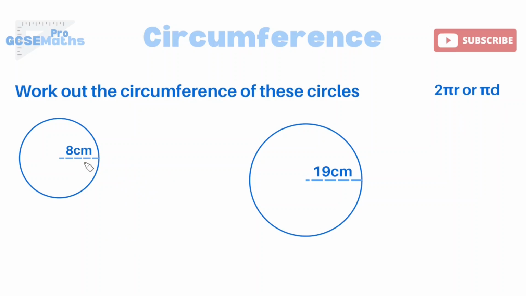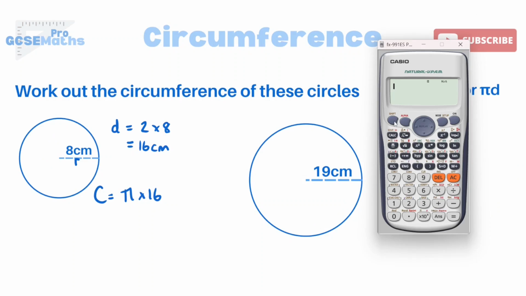So the first one we've got 8 centimeters, which you can see is the radius, isn't it? So in terms of doing pi d, I know that if the radius is 8, the diameter is going to be 2 times 8. Now, I don't necessarily write this down, I kind of just do this in my head, but just so you can see where I've got it from. The diameter is actually then 16, isn't it? All the way across is the diameter. So then to find the circumference, which I'll put C for circumference, I do pi times 16, and then I'll put it in my calculator. So pi times 16. Obviously it's 16 pi, but as a decimal, let's say to 1 decimal place is 50.3.